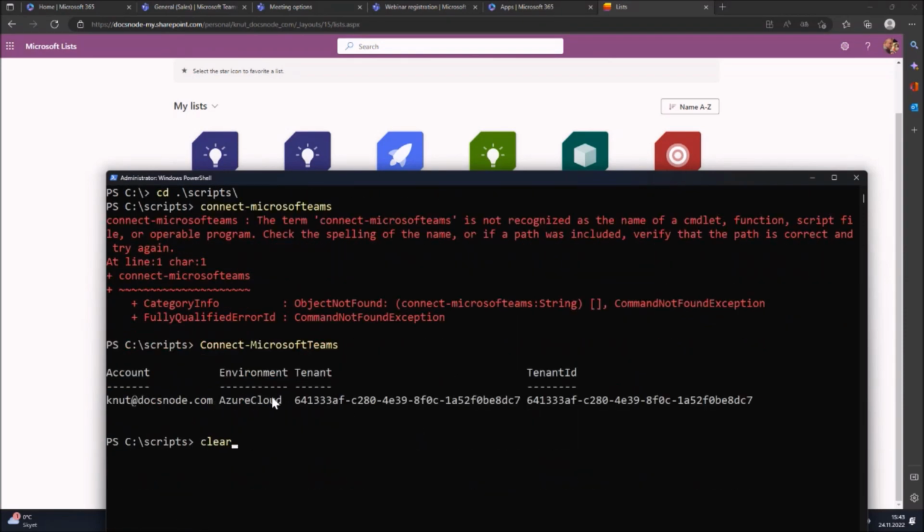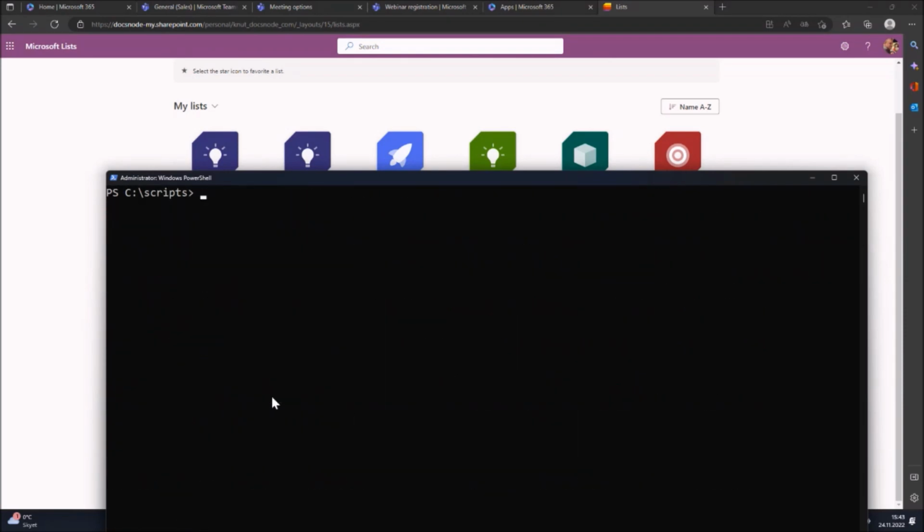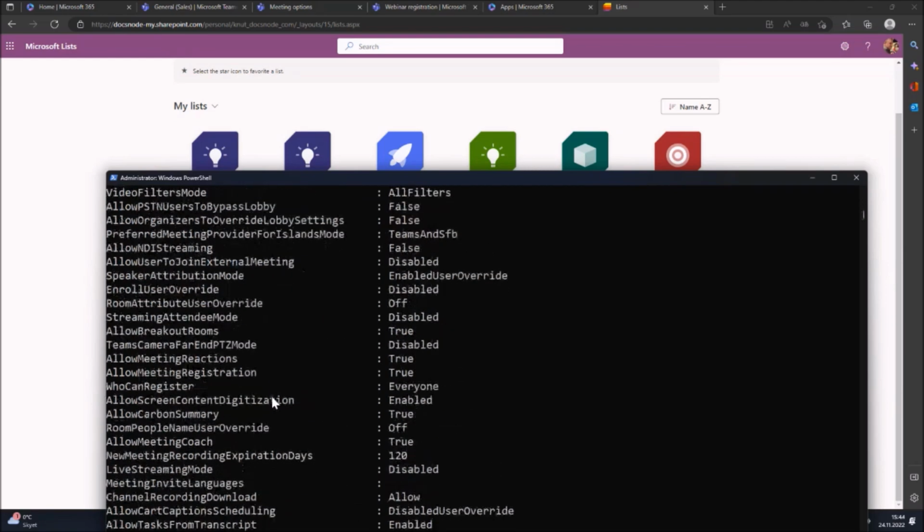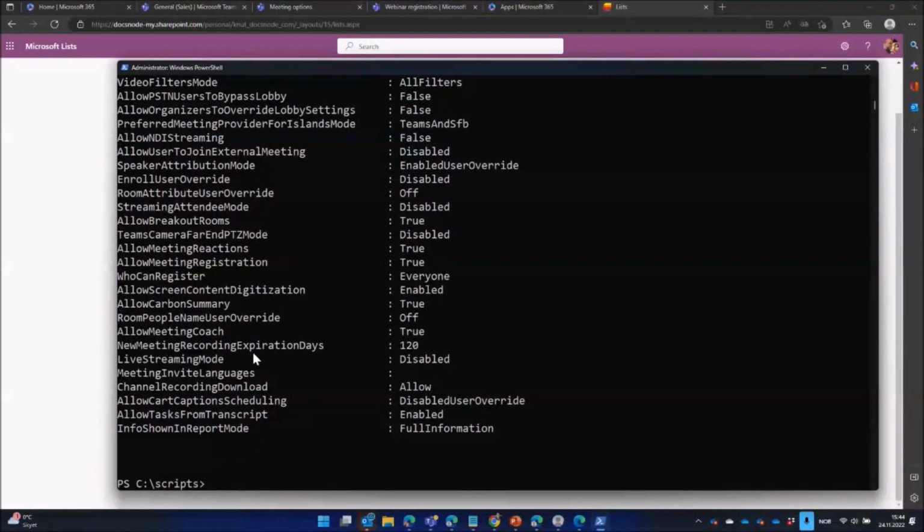So now you see that I'm signed in. I just clean it up because I don't like to have red things on my screen. And then we have the Get CS Teams meeting. And we have here broadcast policies, and then we have just meeting policies. So if I click Get on this one, you will see that there's a lot of things that you can actually configure with PowerShell as well. But the one that you have here is that live streaming mode is disabled. So that could actually be the reason why it didn't work today. Maybe I forgot to enable it since last time I ran this session.